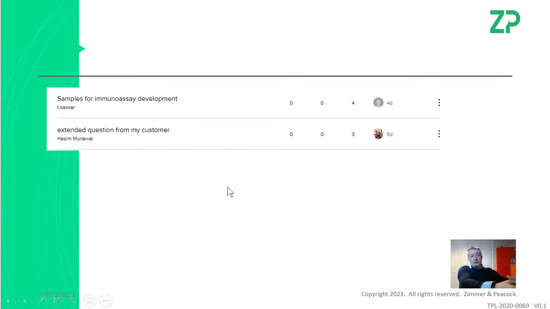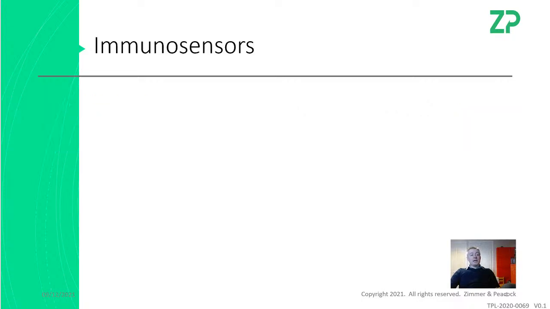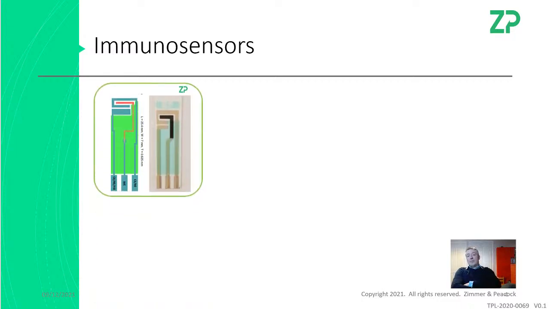So we had a couple of questions. One of them was placed by T Kaka, and I'll get to that in a minute. And the other one was extended questions from Nick, who's online this morning. So we'll deal with the request here, and then we'll answer these questions. If you're a member of the ZP Developer Zone, you'll see in the forum that the inquirer has said, can I have some samples of these screen printed electrodes?